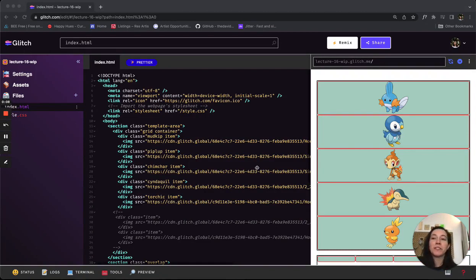And today we're going to talk more about the grid because it's got a lot going on. So first thing, go to Canvas, find the code, make sure you're logged in, make sure you hit remix, make sure you change the name of it in settings, and you're ready to go.